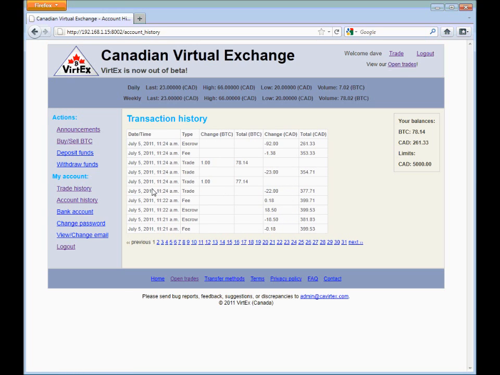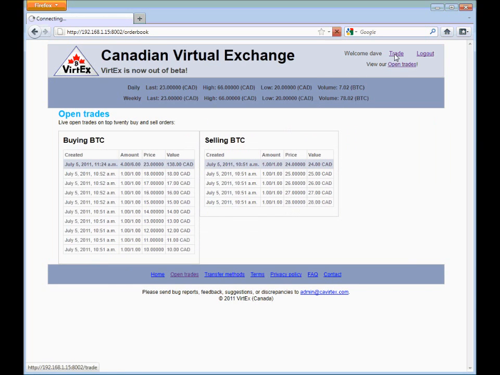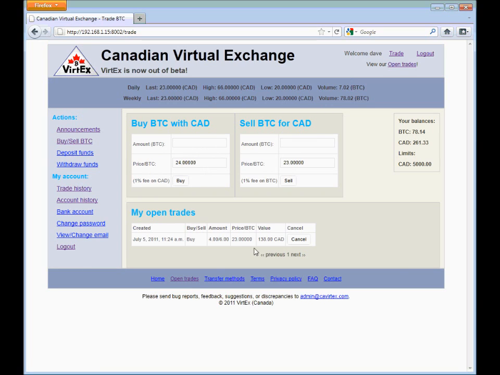But on the account history screen, you can see that, yes, I in fact was filled at 22. But the purpose of the requested column on the trade history was intended for that very situation, to show that the price you requested is actually higher than the price you got filled at. Okay, and that just tells you that we're filling you at the best possible prices. Okay, so I hope that sheds some light on things. You can see now we have an open trade for this dollar amount. If you don't like this trade, you can cancel it, of course, get your money back in your CAD.